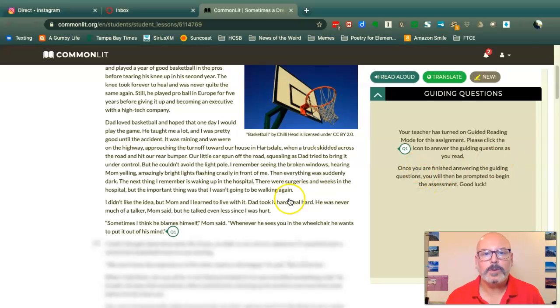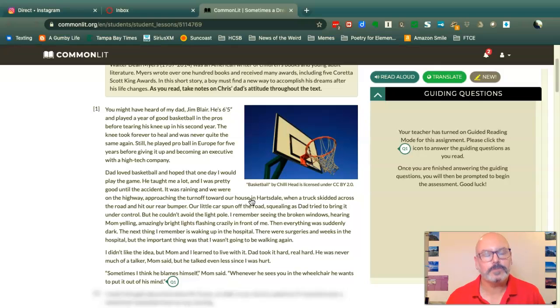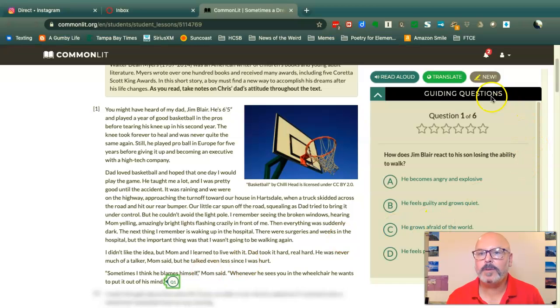So, when you get through that section, you have to answer a guided question. Click on it and it comes up. It tells you how many questions there are, and because it's a guided question, these are not evaluated. They are there to help you understand the text, so you cannot move on until you get the question correct.